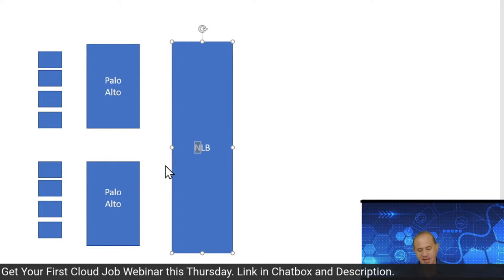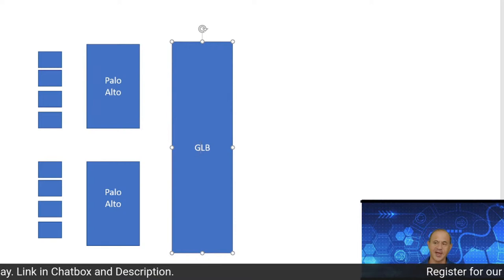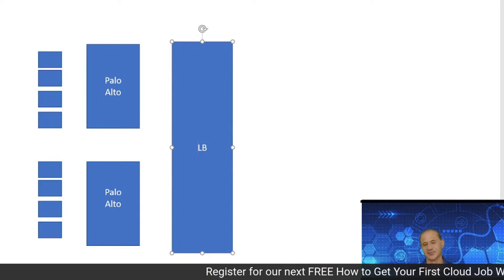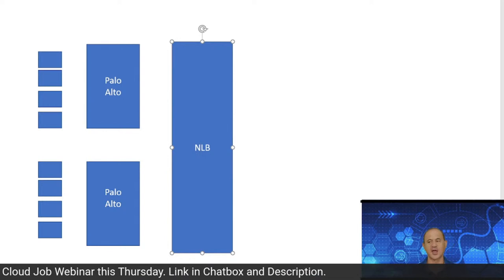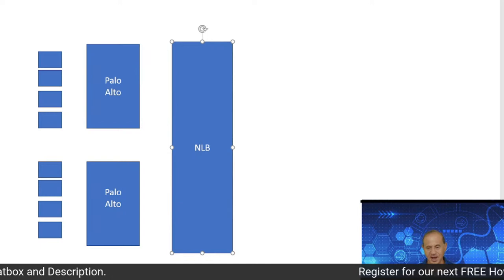Now, recently, AWS came up with a new flavor. They call it a gateway load balancer. And we're using the gateway load balancer to do the same thing that the network load balancer does. A gateway load balancer is a way to load balance gateways. So gateway load balancer, network load balancer, use whatever version of the same thing you want to use. I'm not big on names. I'm big on functionality. Use your gateway load balancer or your network load balancer to load balance your load balancers.